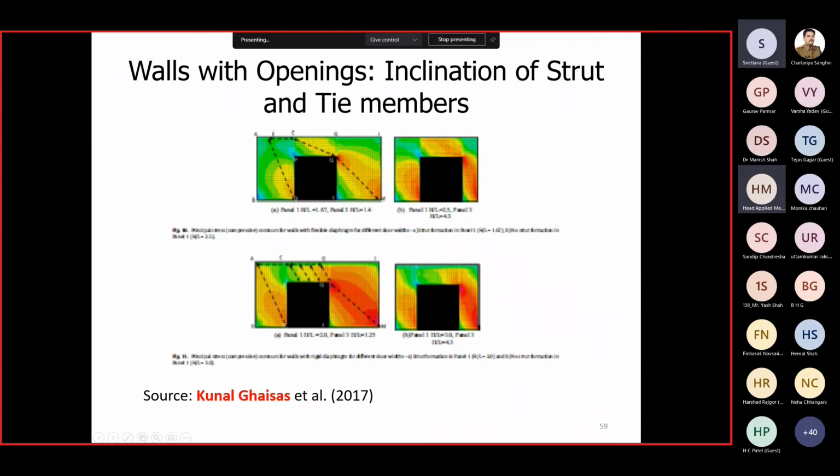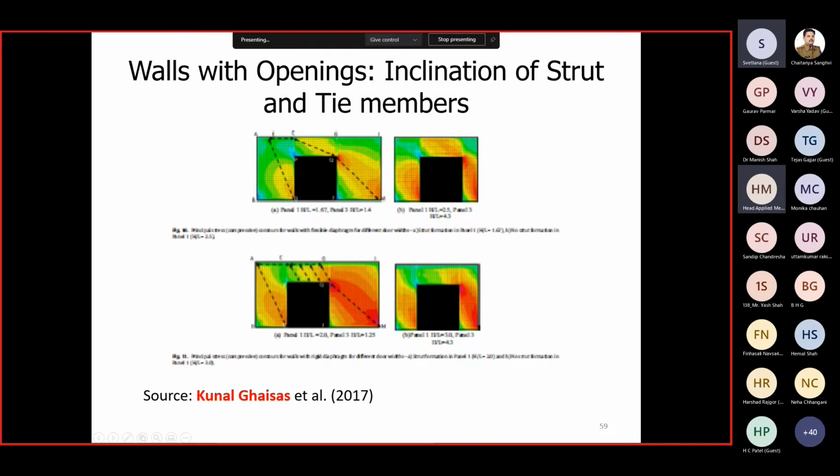Some of the work from his thesis is presented in the paper. It was published, so you can read it. He showed finite element models of walls, and then how he would suggest these struts and ties. You can see clearly at the bottom left corner how these struts look.